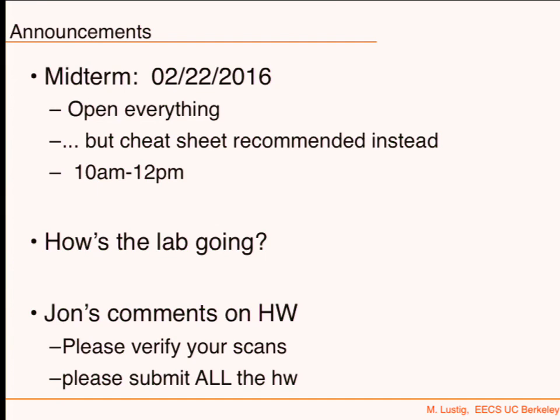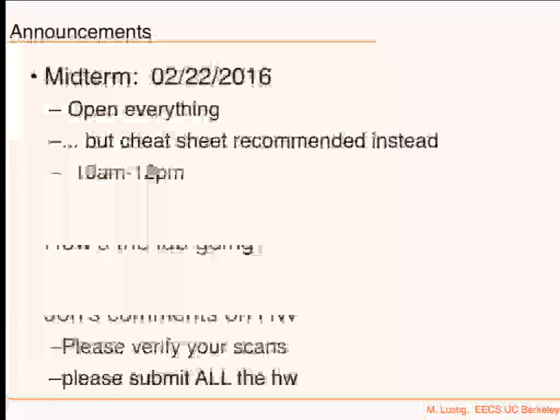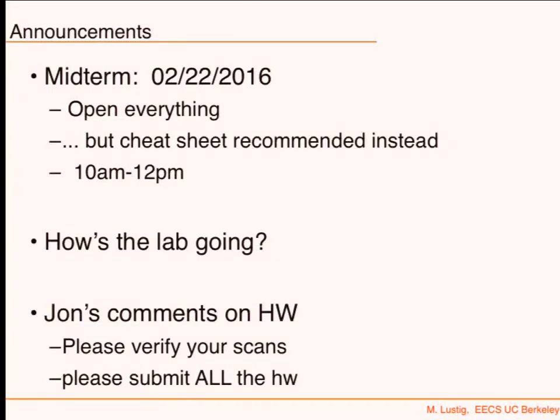John had some comments on the homework. Do you want to speak out? Yeah, just please make sure that all of your homework pages are scanned so we're not missing some pages, and that you make it legible. If the grader can't read your homework, it's a problem, and then we have to hunt you down. And also, please turn in the self-grade if you turn in the homework so that we can give you credit for it.